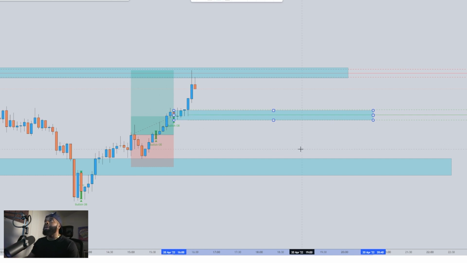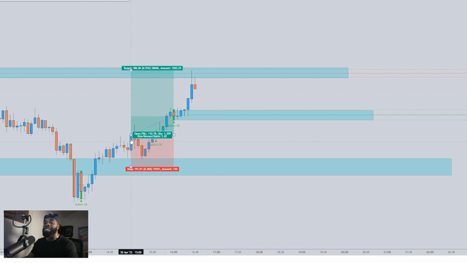So if we decide to get in the trade, your question may be, well, E, now if I wanted to get in the trade, do I have to take it to here or can I take it to here? Yes, you can actually take it to both of these areas. One thing that you need to consider though is if the market is ranging, absolutely it would make sense to take it to this level here.